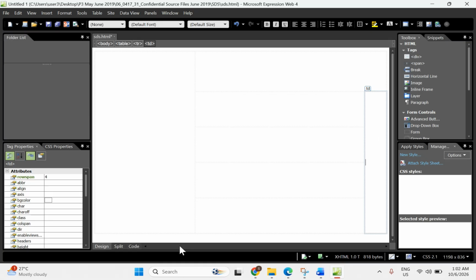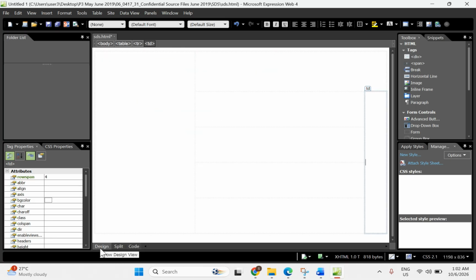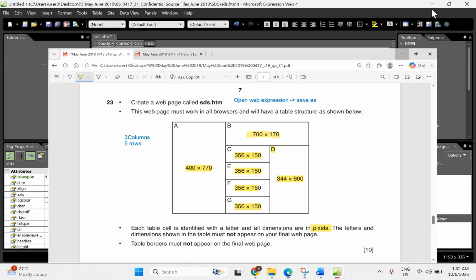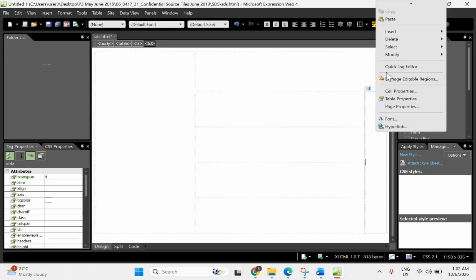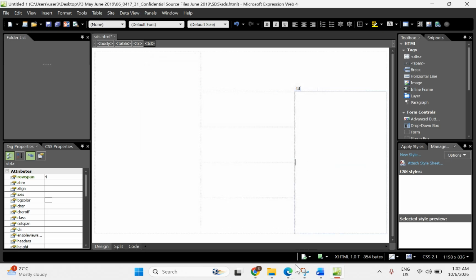Or you can use the code, which is why you need to know how to understand the code. So I will put my cursor here and resize to 344 by 600 pixels. Click cell properties, 344 and height 600. Click OK. Then next.